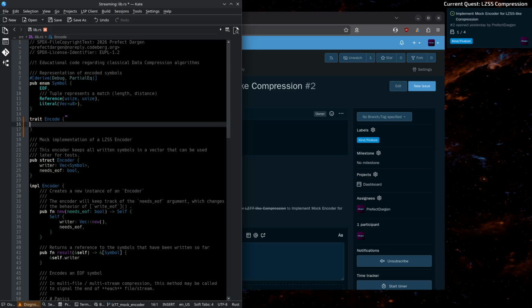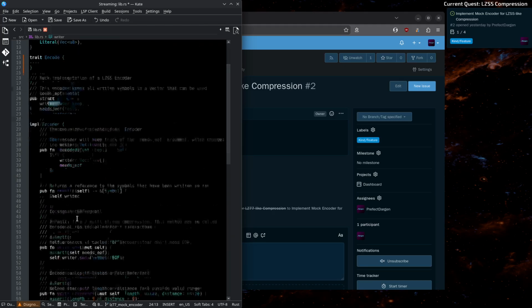So the next step is to move into the trait parts of the API that are going to be common to all the implementations. So obviously, new depends on the implementation. Result is only for this implementation because it's providing us with access to the vector in which we are storing the mock output.